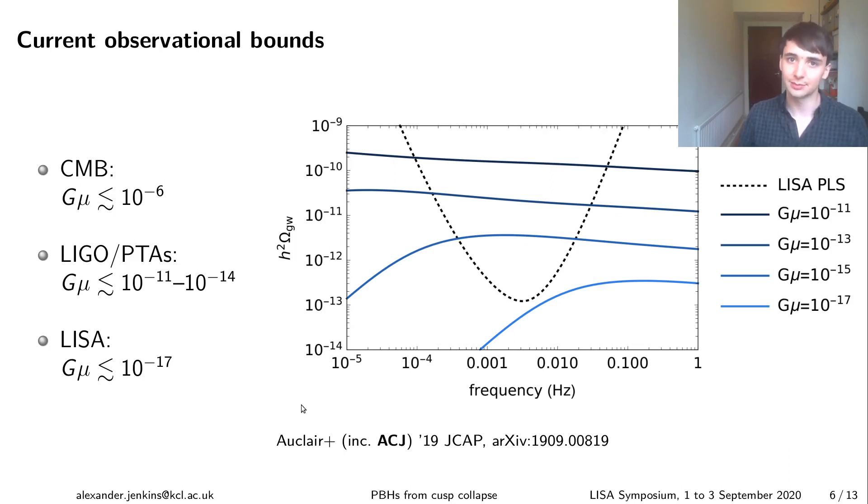If you add up all the cusps and kinks and kink-kink collisions on all of the loops in the universe you get this cumulative gravitational wave signal which we see as a stochastic background. And this is the main way of placing constraints on the existence of cosmic strings because if the string tension Gμ is larger then there's more energy released in gravitational waves and so it's easier to measure this with the stochastic background. You can also constrain them by looking at the CMB because CMB photons which travel past cosmic strings undergo an integrated Sachs-Wolfe effect.